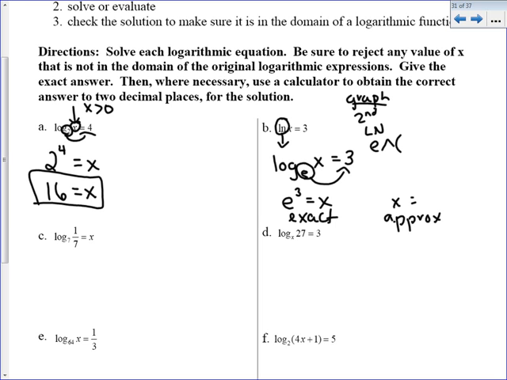You will have this question on your test. We want to round it to 2 decimal places, so I shouldn't put an equal sign. I should put approximately equal to. When you enter the 3, that's pretty much the same for everyone. You get 20.0855 and on and on. We want to round it to 2 decimal places, so we have 20.0. I see a 5 to the right, which means bump up that 8 to a 9.